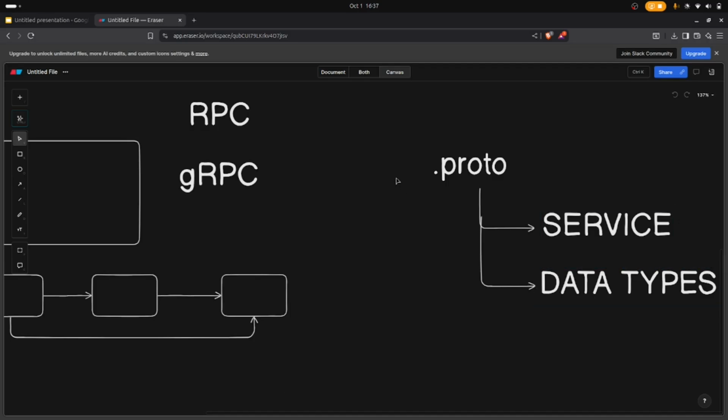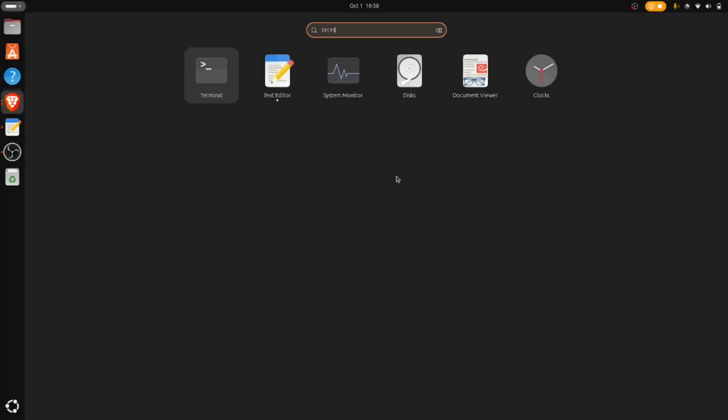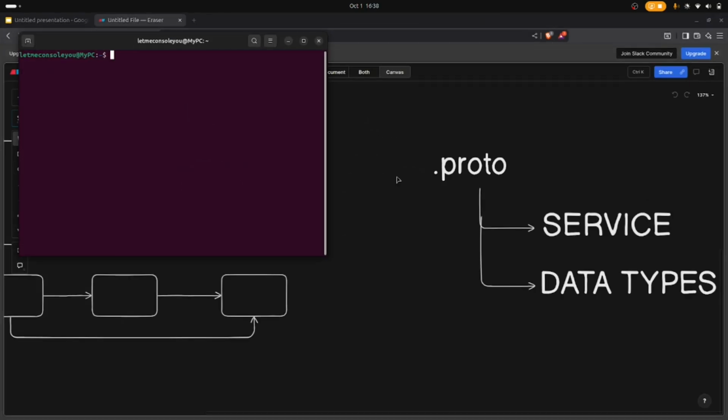Now that we have understood about gRPC, let us understand about the different types of gRPC. First of all, I want to create the code, I want to basically structure the code. So let us open our Visual Studio Code. I will open my terminal, navigate inside projects, and create a directory called gRPC YouTube. And let me open this in Visual Studio Code.